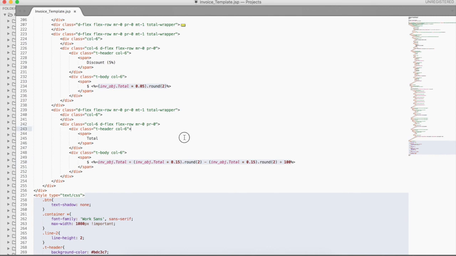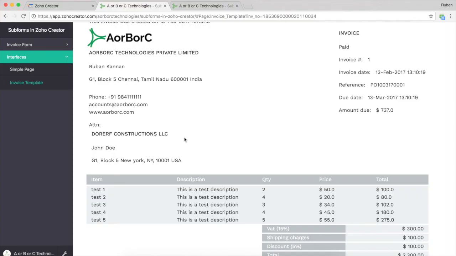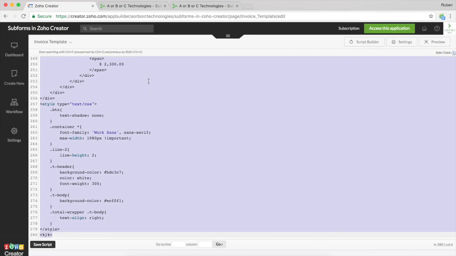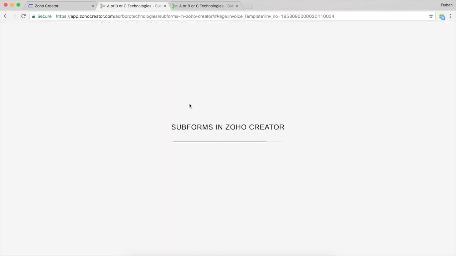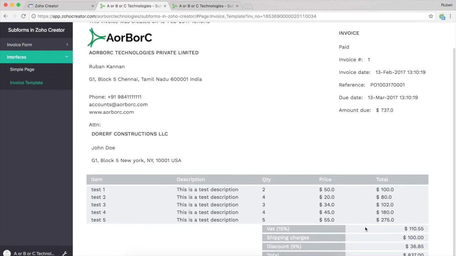If I take this now and store it here, and refresh it, this is 837, this is 110, it doesn't seem right. This is 737, 15% is 110.